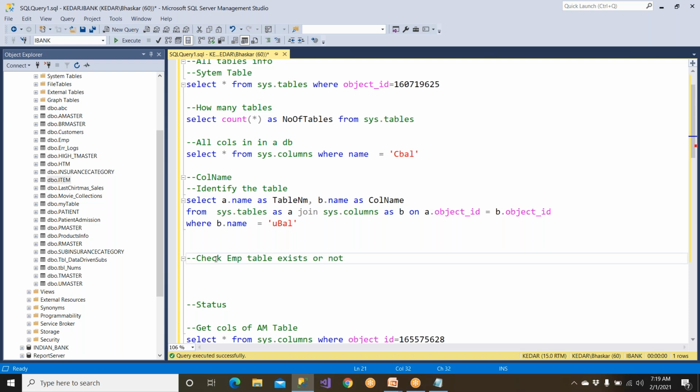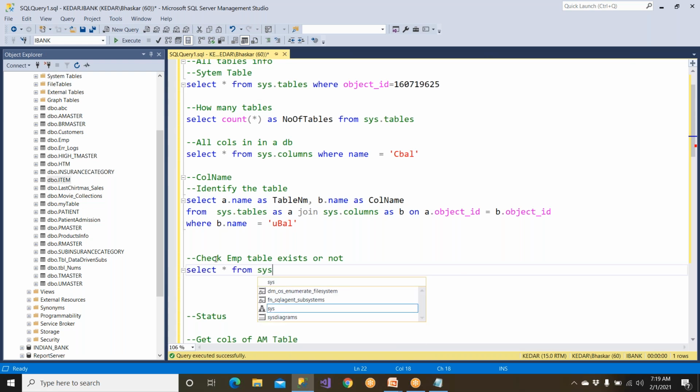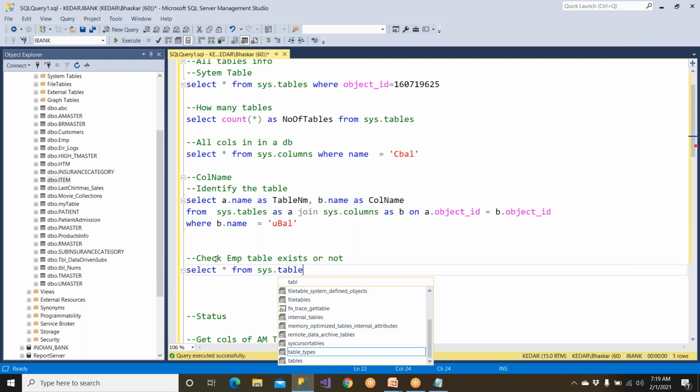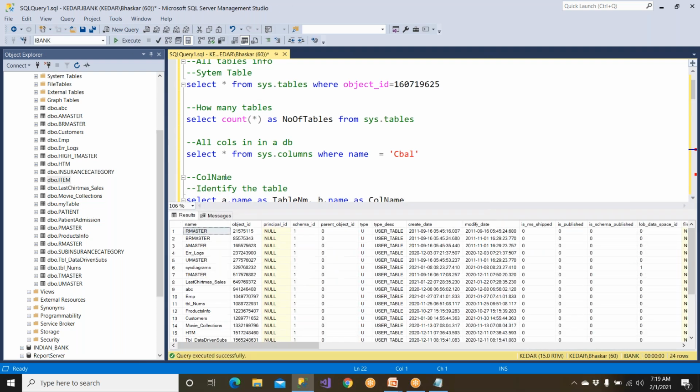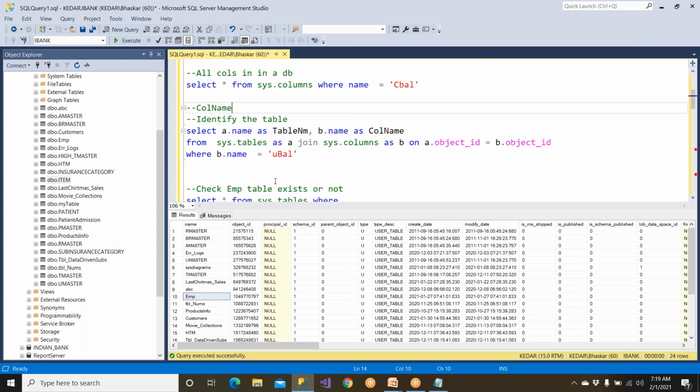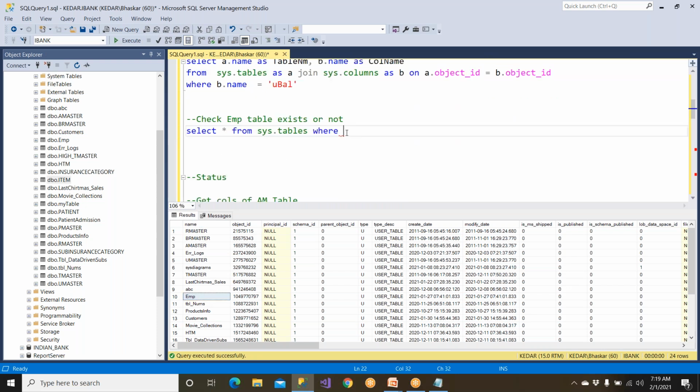How do you know that? You simply go select star from sys dot tables. If you execute this, you will get all the tables, right? I wanted to know whether the employee table exists or not. What should I write? I should say where name, meaning table name, is equal to employee.